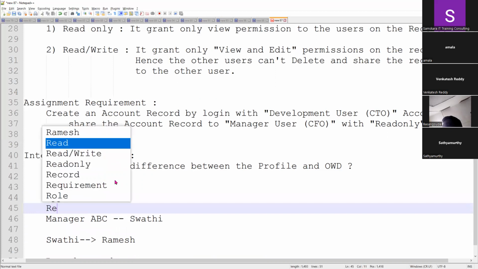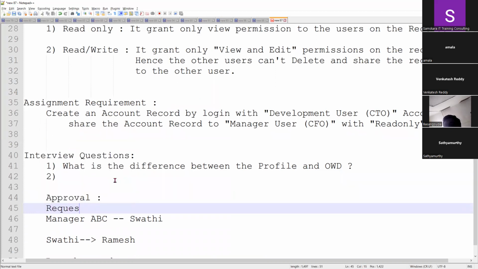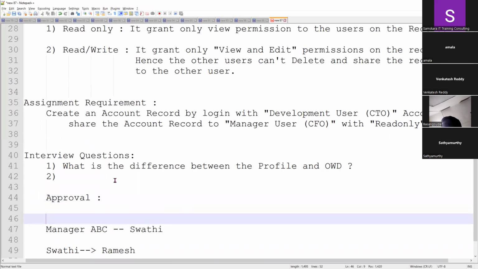So when you receive the requirement saying that I wanted to share the record with somebody else, prior to that, all the approvals might have happened. Everybody is agreed in the organization, and only then they went for sharing the record. Because without approval, we cannot do. That's the reason whenever we get a requirement, we first take a signature from the client saying that you are approving to do this kind of permissions with us. So there is an agreement between us and the client.